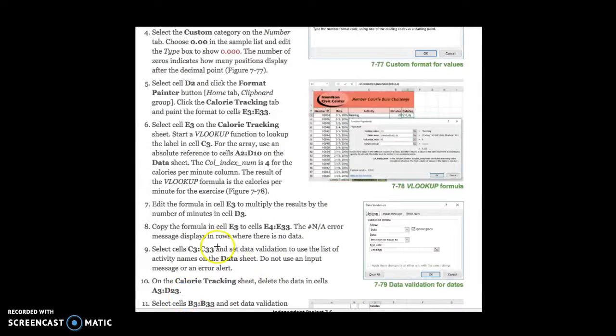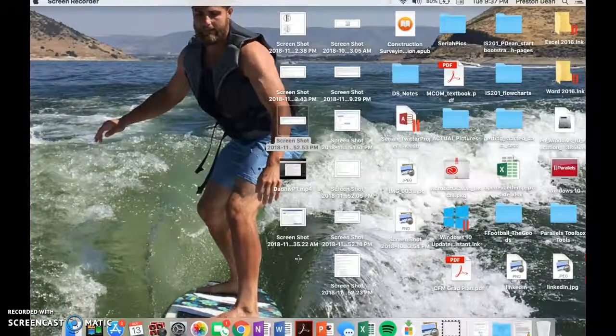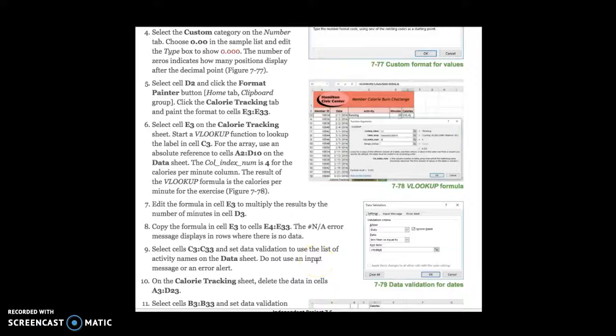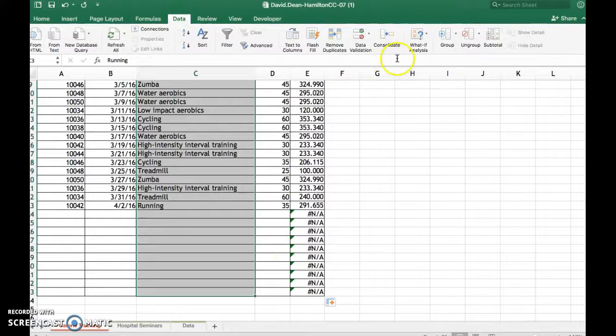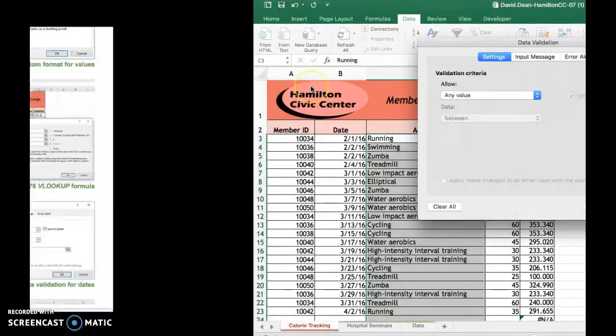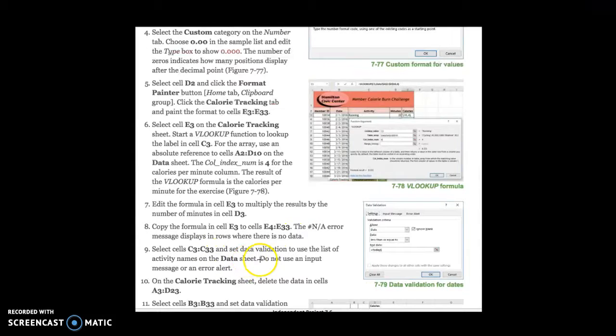Data validation. Set data validation to use the list of activity names on the data sheet. Data validation. Okay. On the calorie tracking sheet, set data validation to use the list of activity names on the data sheet.